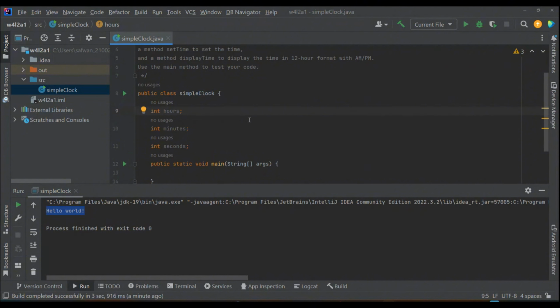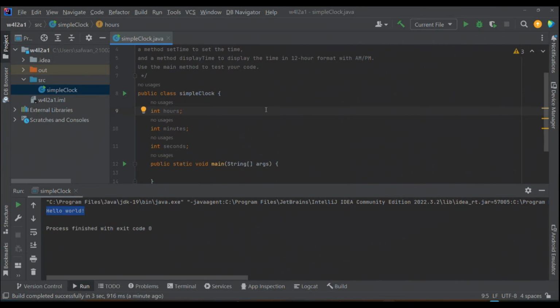For this one, this is now the default access modifier. So there is nothing written in front of these attributes, so we call it the default. And we can say private, and we can say also public.